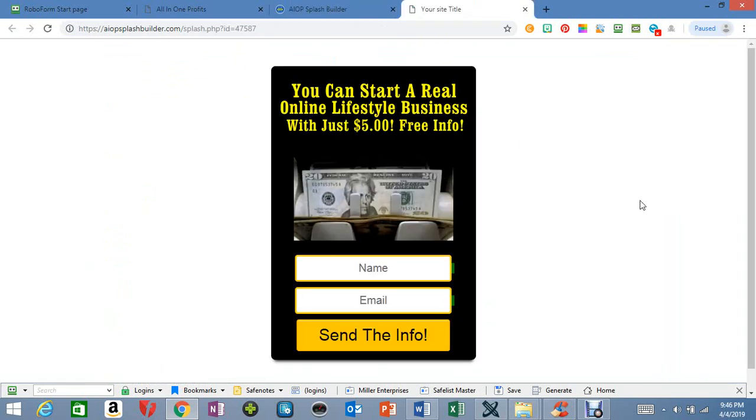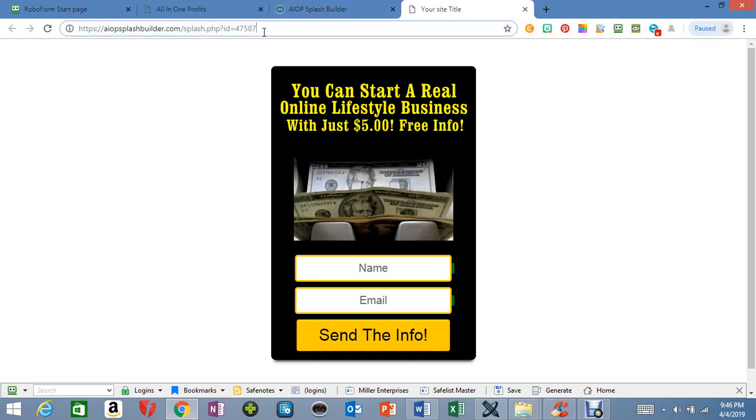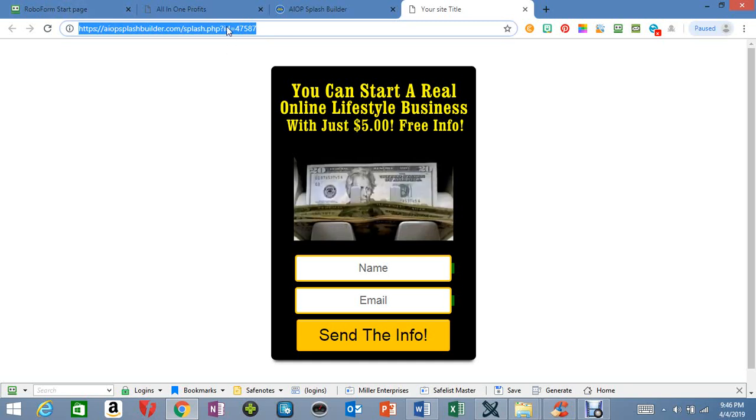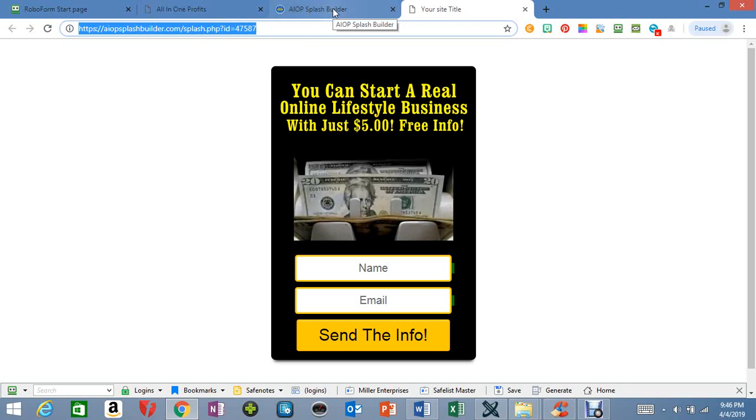This is what that's going to look like. Now, you really should add a background to these. And up here is your URL address. You're going to put this in any emails you send out, so that people can be brought to this page. Here's your URL address. You're going to want to copy that and save that to guide people to your $5 business capture page.